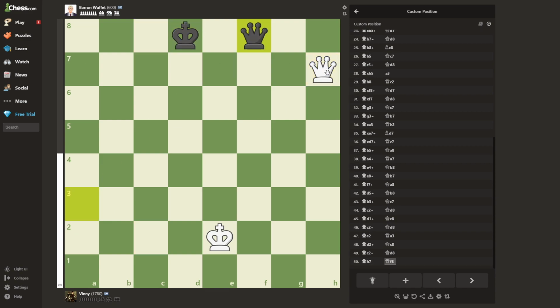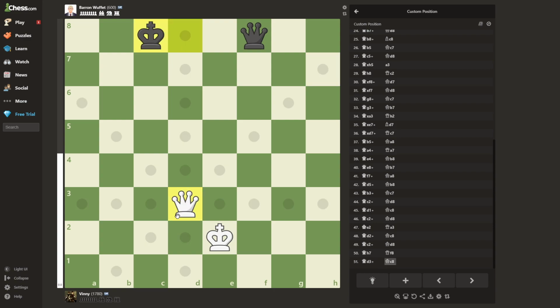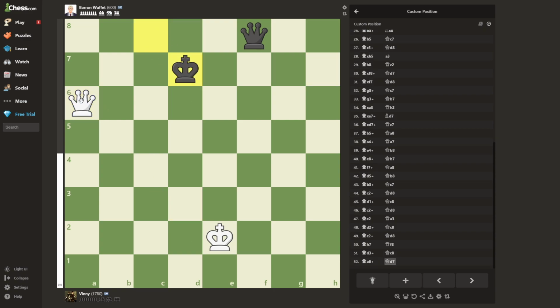Of course, the bot can start giving checks and draw by perpetual checks. So let's go here now. Here, keeping. Oh, but if I go here, there is this, and then I have to trade, and it will be a draw. So let's go here and here.